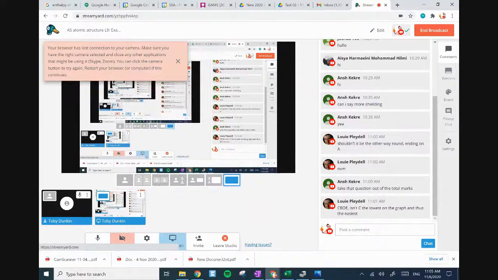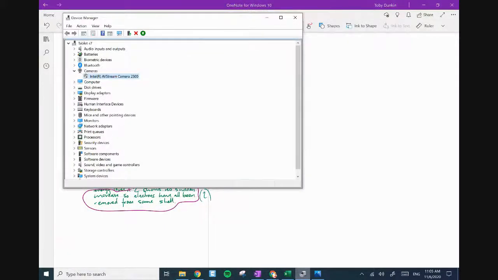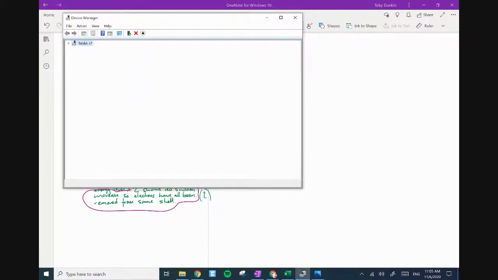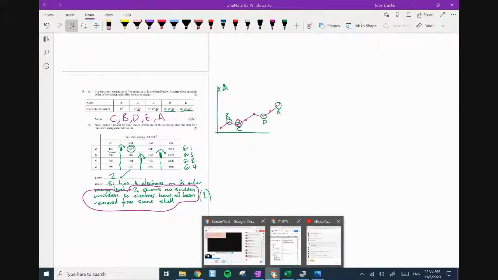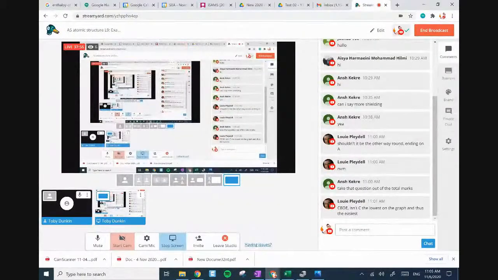Right. So the first thing I need to do is go back to my sheet, re-enable my camera, enable device. Don't crash. Done. Then I can go back to StreamYard, and I can bring you guys back, and then go start camera. Go for the front one. Yes! Getting good at this.